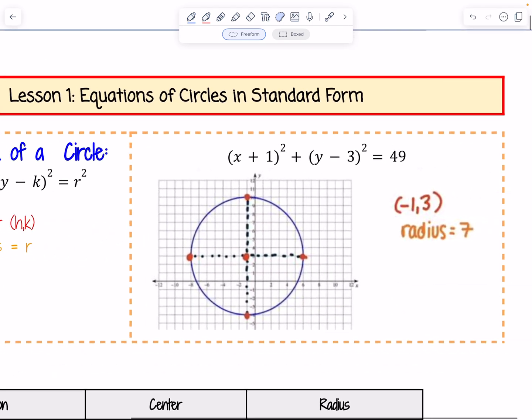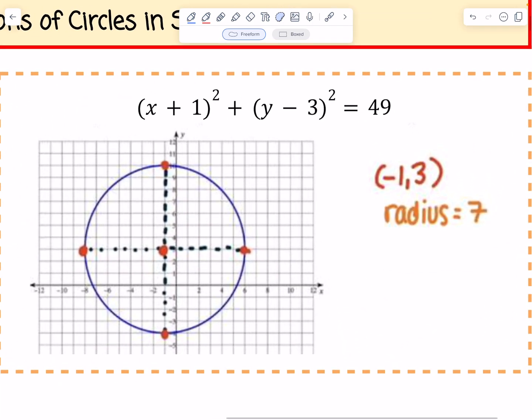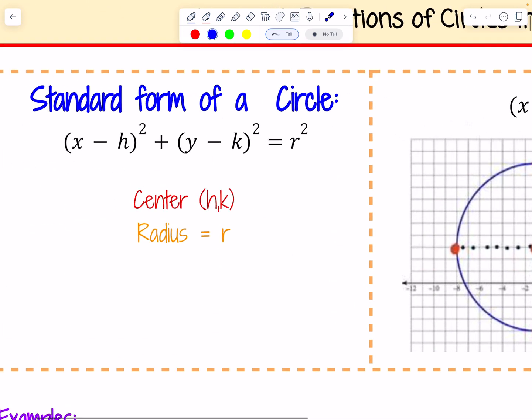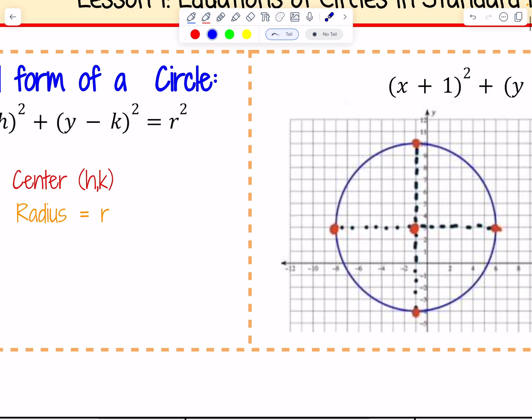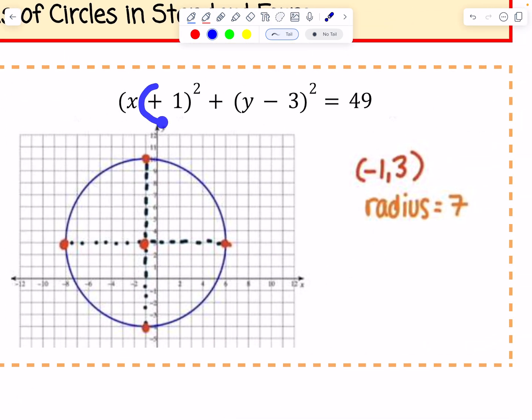We have a nice example over here that's already worked out. Let's just talk through it. We have (x + 1)^2 + (y - 3)^2 = 49. To pick out your center point, you want to change the signs of the h and the k, because it's minus h and minus k. Whenever they're subtracted in standard form, when you pick them out, you want to change the sign. So h would just be -1 and k is going to be +3.